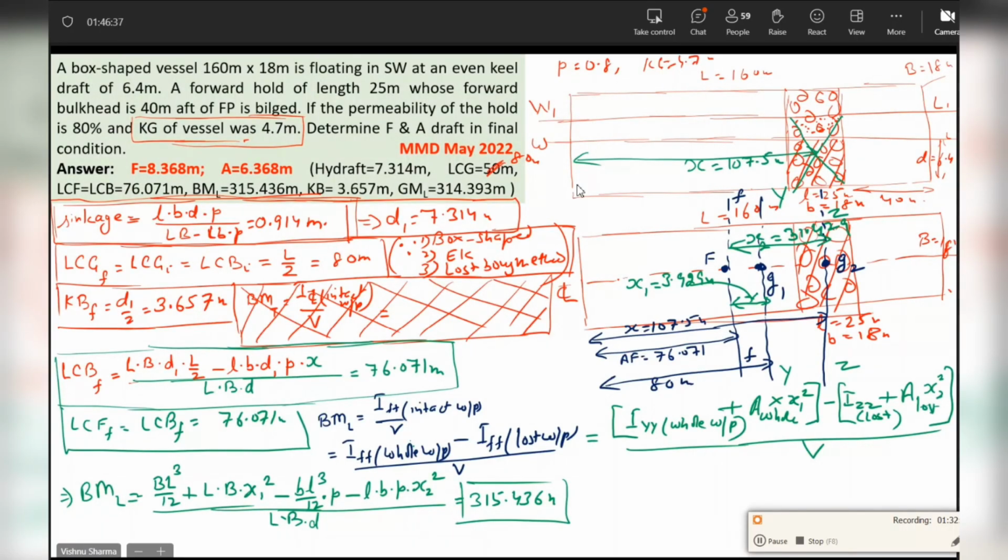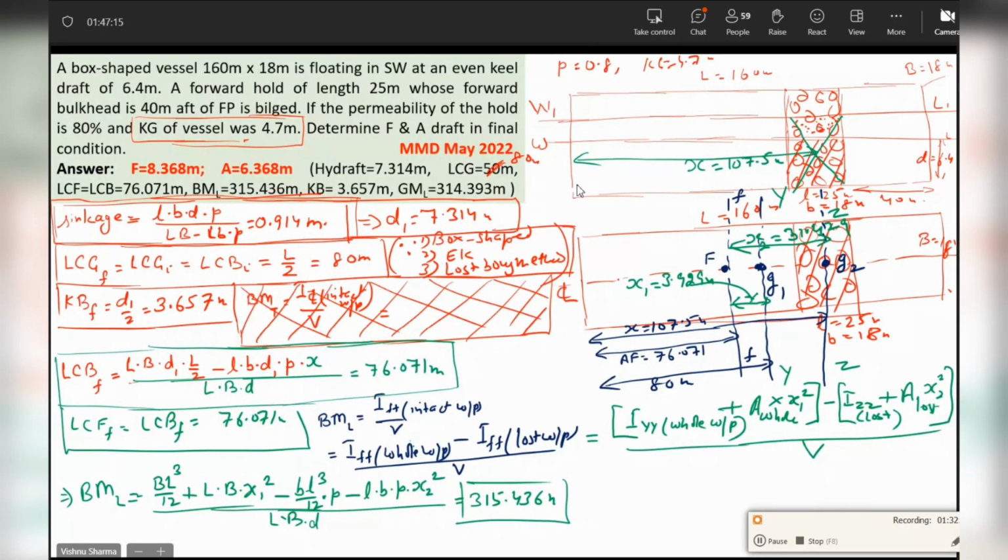Sir, I have one question. Yeah, tell me. Sir, let's say we have solved the question, and with our understanding we did everything right. Is there any way to cross check or verify our answer? No, beta. There is no inbuilt check which I can tell you to do. Because if there was an inbuilt check, I would have told you. Wherever there are inbuilt checks, I automatically tell you, right?